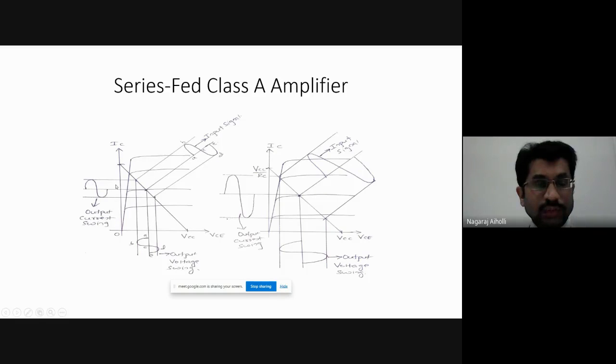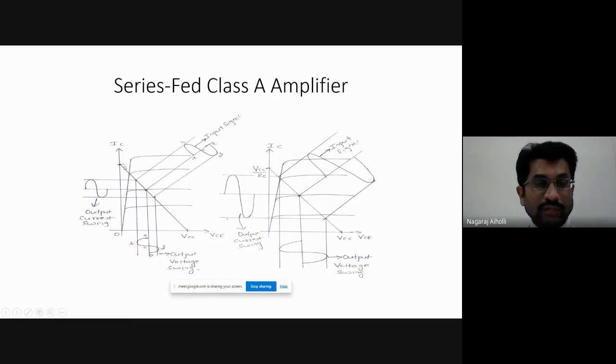So as I told, if the base current increases, the collector current also increases, and the collector to emitter voltage also increases. Now what is the limit at which the collector current will increase? There should be a certain limit. How much is the limit till which the collector current will increase if the input signal is increasing? The collector current will increase between 0 and VCC, that is the limit.